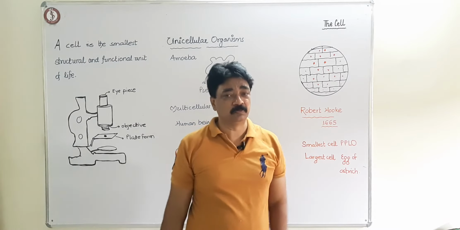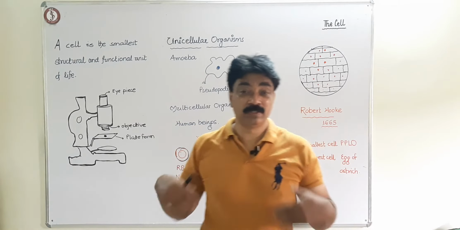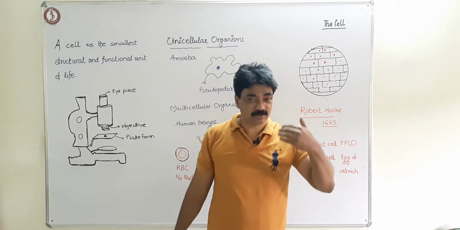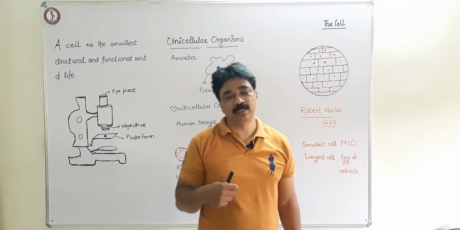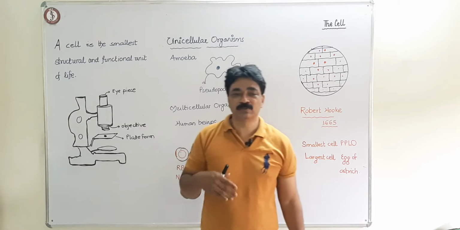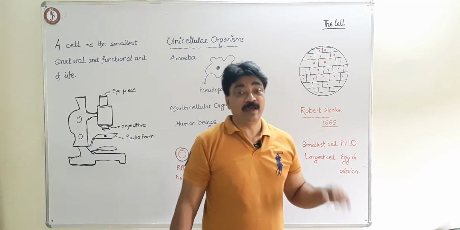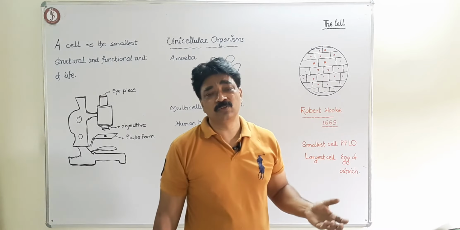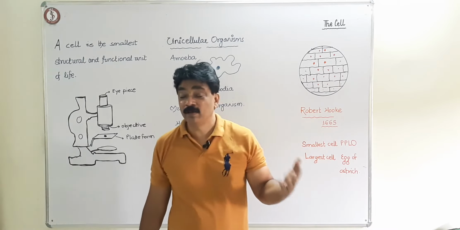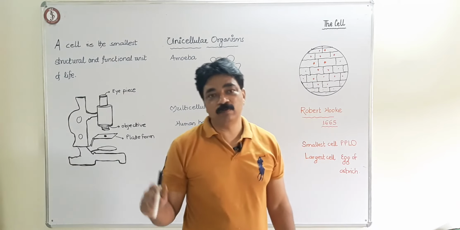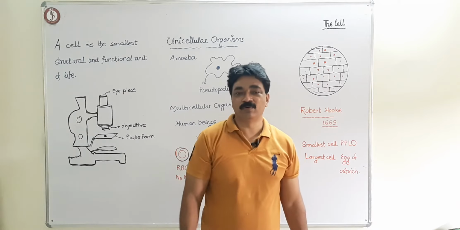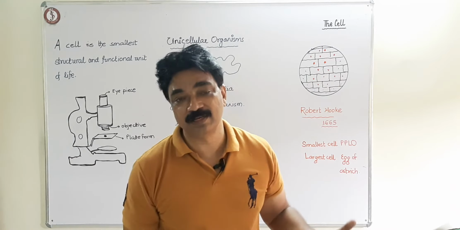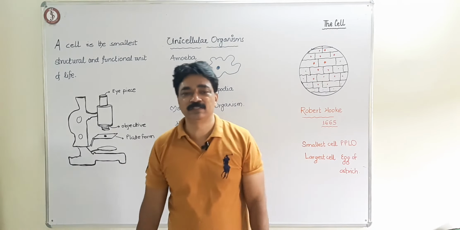Now where does it go? Then the carbon dioxide is released. Where does it come from? Actually, the O2 we breathe goes inside our body through the lungs and goes to each and every cell. And in each and every cell, it burns the stored food. The stored food will release CO2 as a byproduct, and this byproduct will come back and I will breathe it out. So ultimately, a lot of functions are taking place inside the cell, and the collective effect is seen by us.